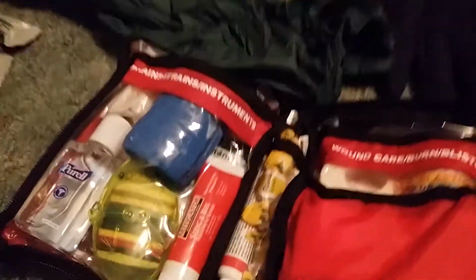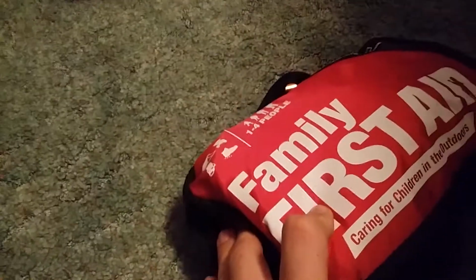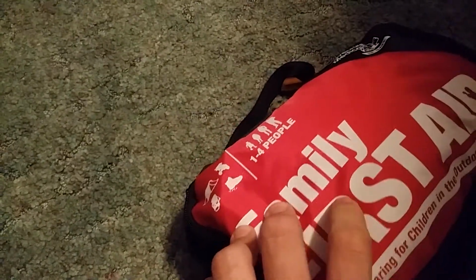Alright? This thing holds about 25 matches, just saying. I got 4 cubes of wet fire, and a mini Bic lighter. Again, I carry it in 2 of these bags. And finally, for the last part of my kit, got my first aid kit. This is a 4-person kit that I modified a little bit, but it's by Adventure Medical Kits.